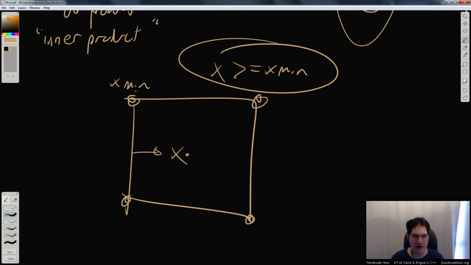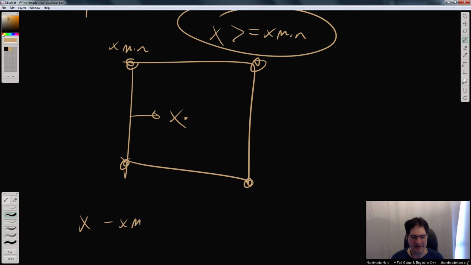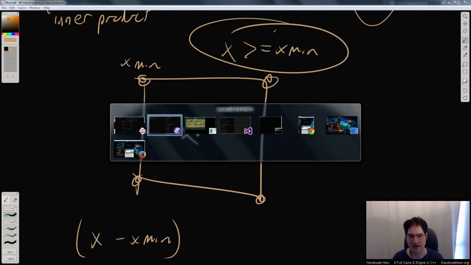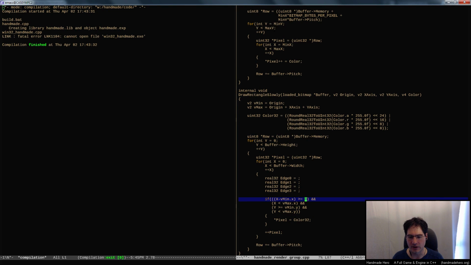It's the same as saying, take x and subtract x min from it. You will now get a positive or negative value that tells us which side we are on. And then we can test to see whether it's greater than or equal to 0. So we could have phrased it the other way, we just didn't because it was so simple, we didn't need to.